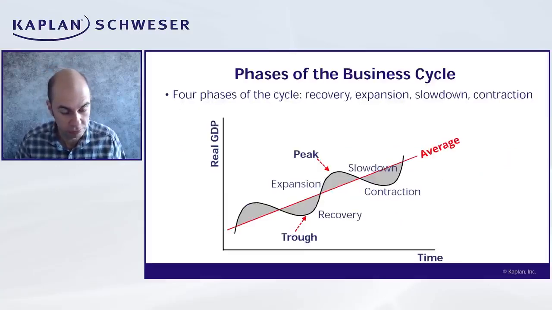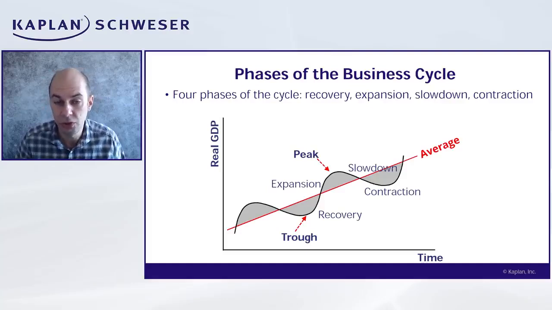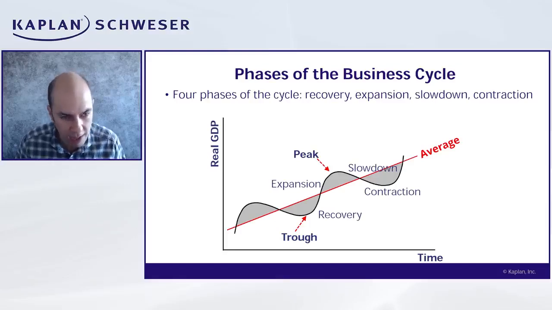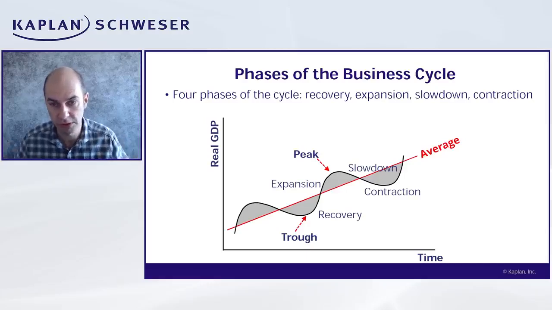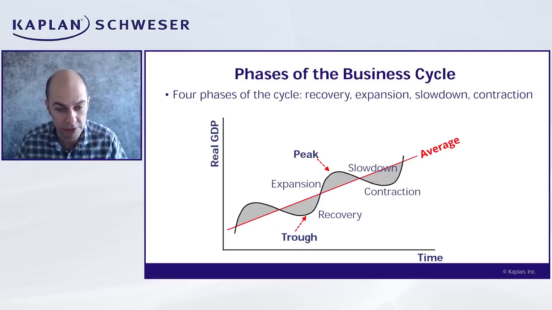Okay, so nice little picture here. On the vertical axis, we've got our real GDP. Now, of course, by this stage in your studies you probably know the difference between real and nominal. Real is measured in goods and services, right? How many apples and pears and cars and buildings we can output in a year. That's your real GDP. And then on the horizontal axis is time, so it's some sort of time series.